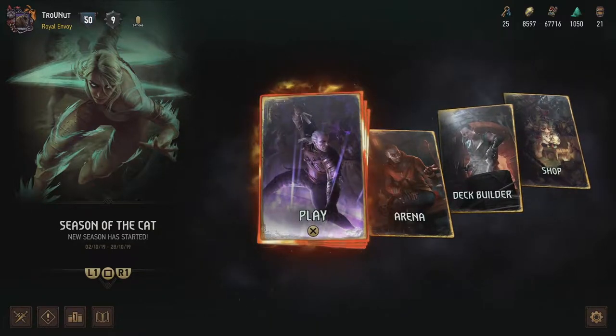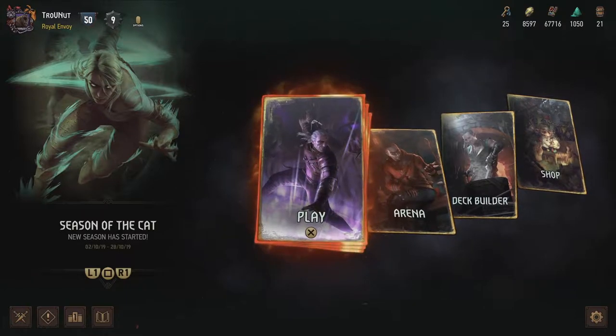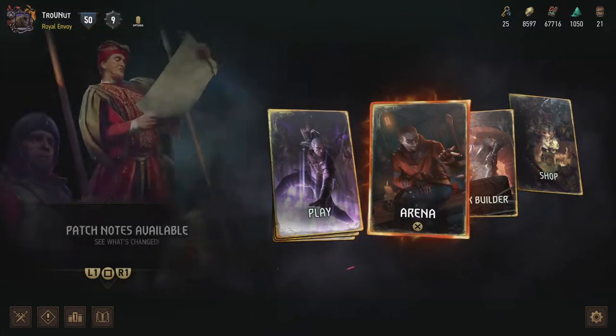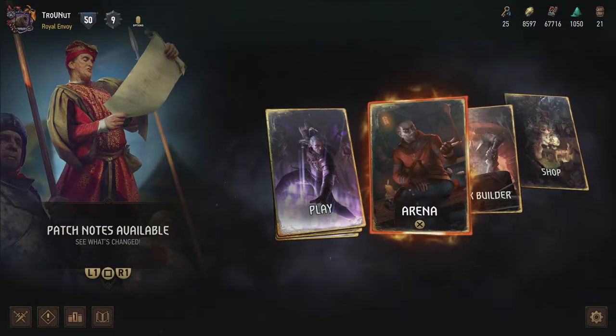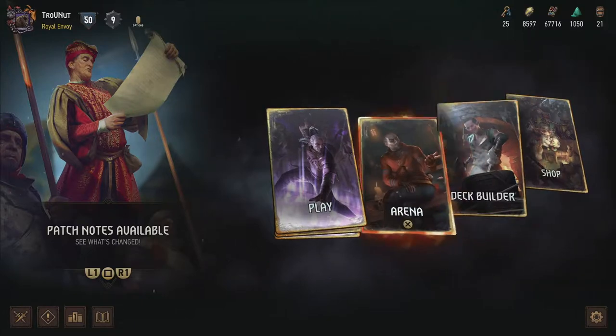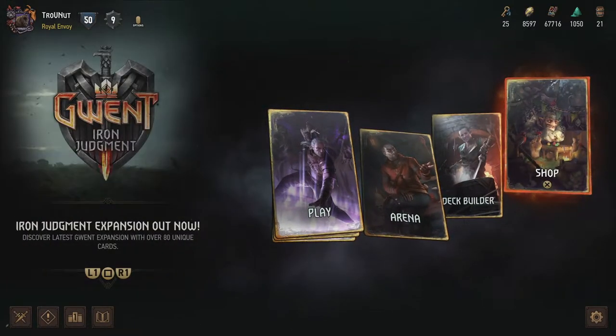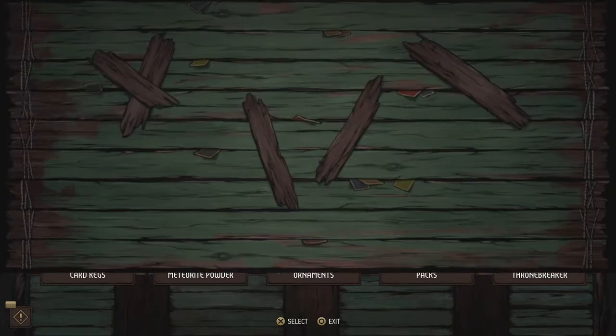But as usual with one of my introduction videos to a new expansion, we're going to go through a bunch of kegs first and explain the new keywords, etc. while we're going through those kegs. So without further ado, let's head into the shop, which is where you open up the kegs. And there's Shoop. We like Shoop, right? So let's open up our goodies.